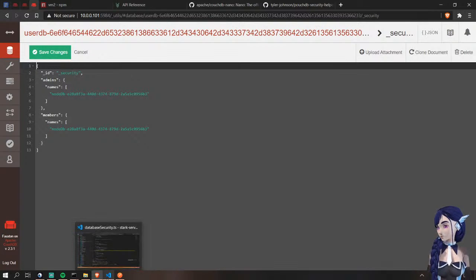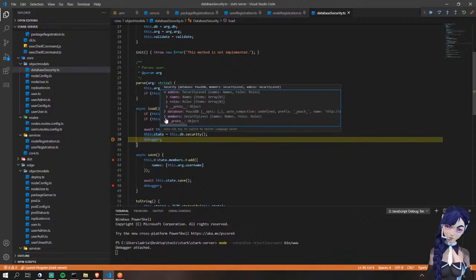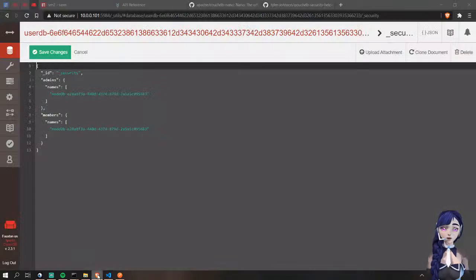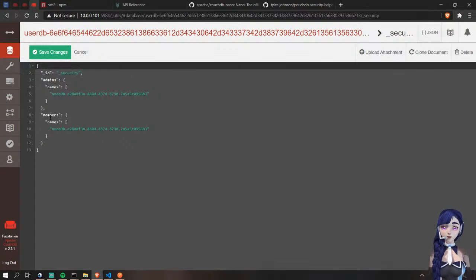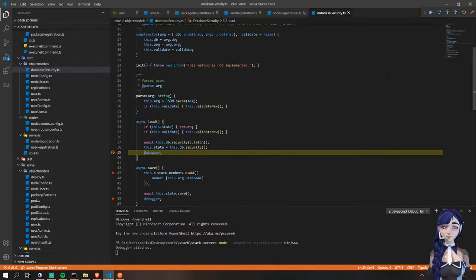So state members names, admins names. So now I have to add them back.